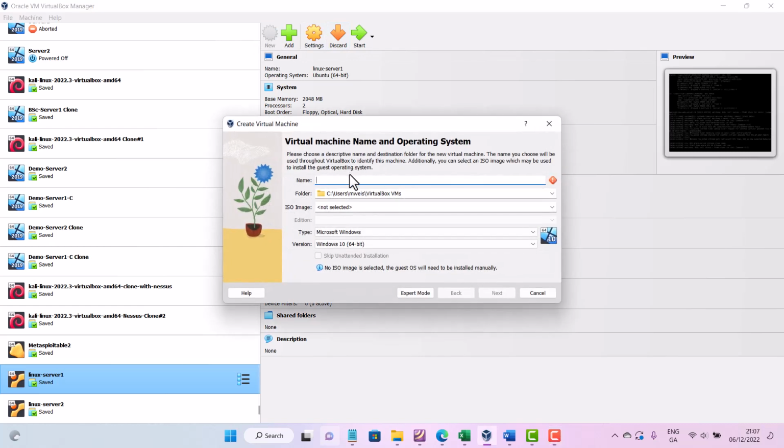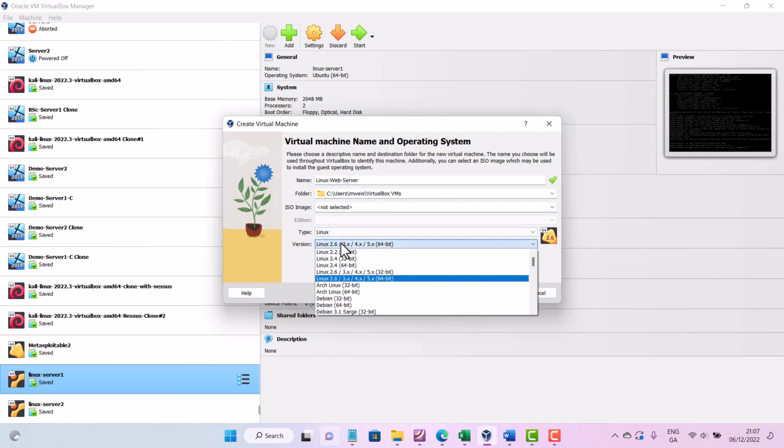And once we click there, we need to give it a name. So give your virtual machine a name. How about I'm just going to call this Linux Web Server? Okay. Now I am going to be putting a little bit of web page on here. I'll show you that in a few minutes. So I'm just going to call it Linux Web Server. And the minute I type in Linux, it knows that I'm going to do Linux, but I need to go down here and specifically tell it, oh wait, you have lots of versions of Linux, look at all those. But what we want is Ubuntu 64.